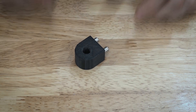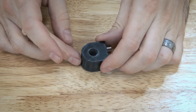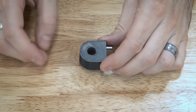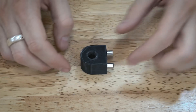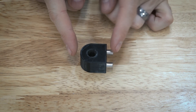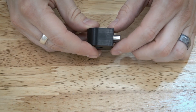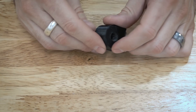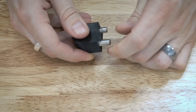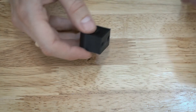Here is the part in question. It's relatively small and pretty simple. It's going to take a couple of operations just because I have stuff on this surface, and then we have to do the contour around this surface. The part is about one and an eighth inch in this direction, about one inch in that direction, and the thickness is about 0.75 inch. It's got a three-eighths inch through hole through there, and then I have these dowel pins inserted into the back — just for the support of what it attaches to.